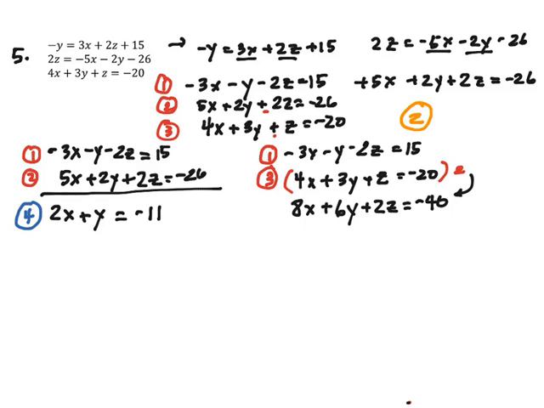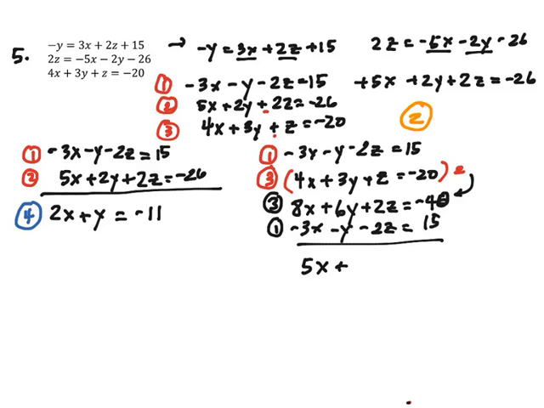Sometimes it helps to write it right below it so that you can compare and make sure that you're doing it correctly, and that way you can just check right away. Okay, so this is now my fifth equation. I'm going to go ahead and bring my first equation down, and then I'm going to add them. So I have 5x plus 5y. I'm going to eliminate z, which was my plan all along, and it worked.